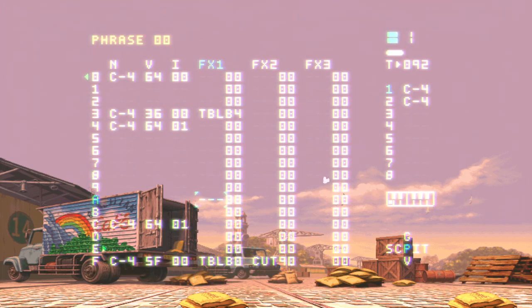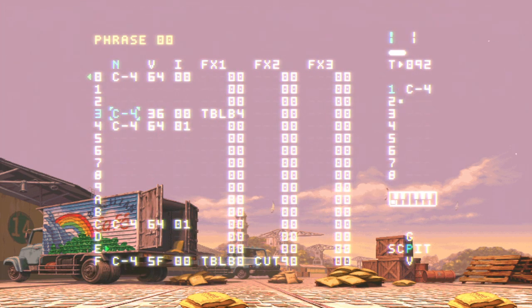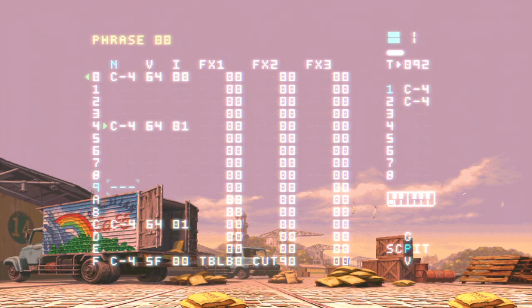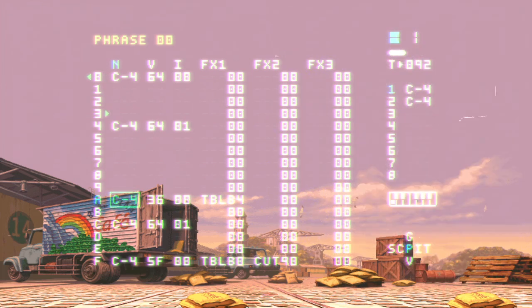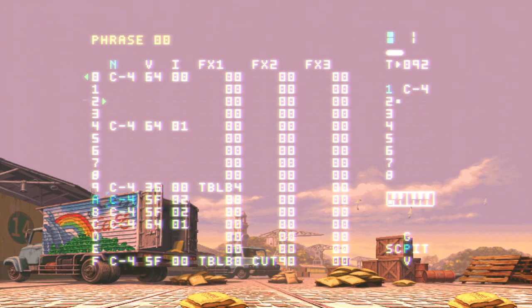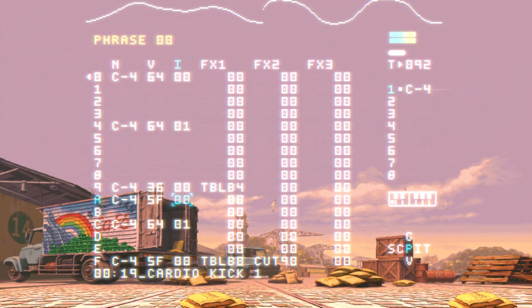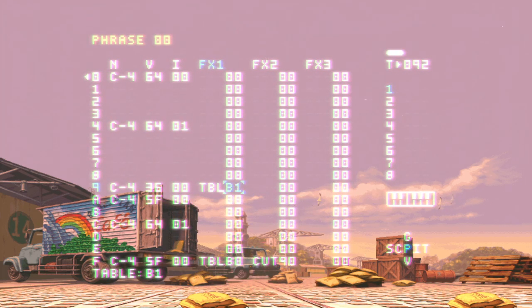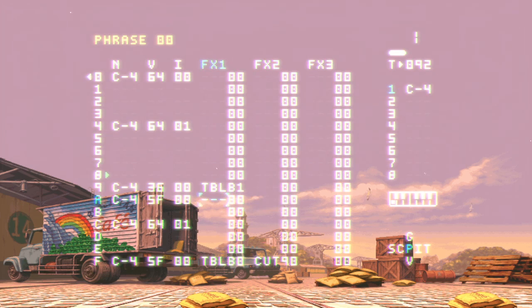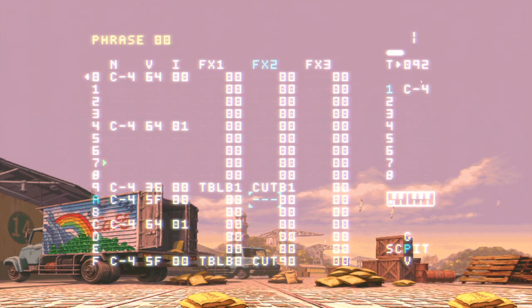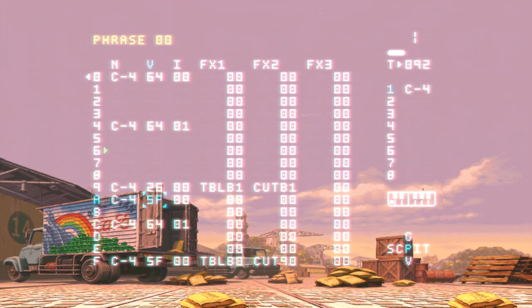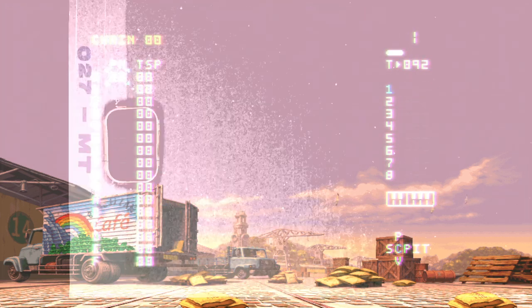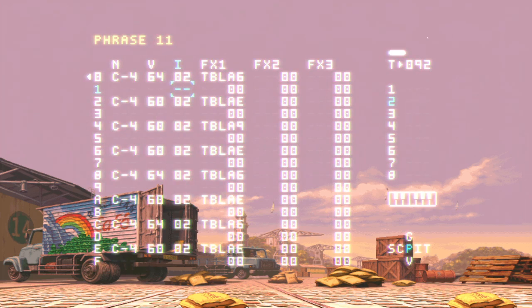There we go. Oops, wrong one. And then you can go back into the hats and really get intricate with it.